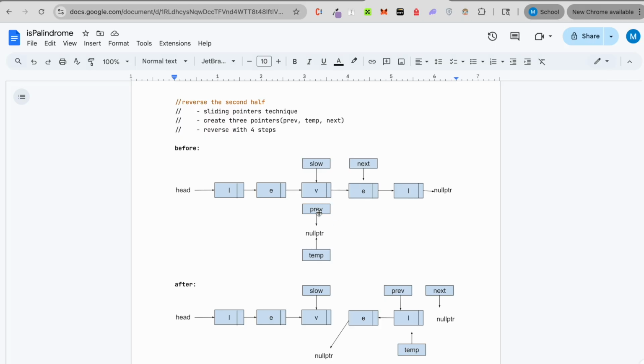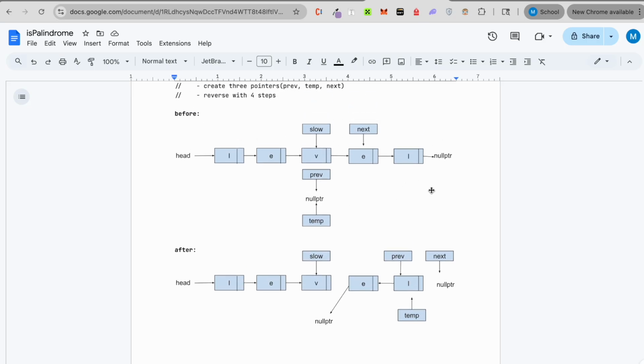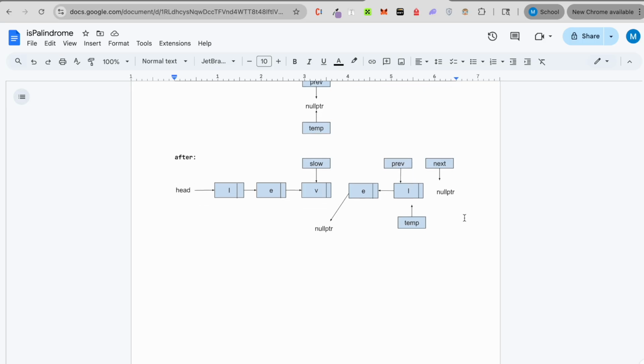We will move previous to temp, temp to next, and next we will move to the next node. And the last step is we will reverse temp's next to previous. So this is before, this is after. And our list will be reversed, and the new head will be previous.